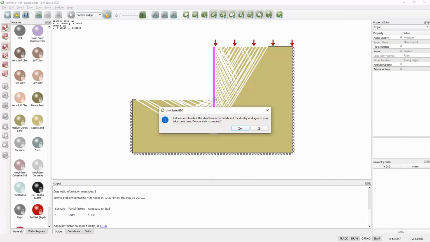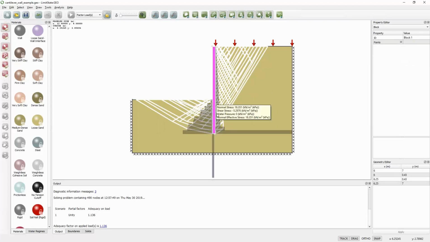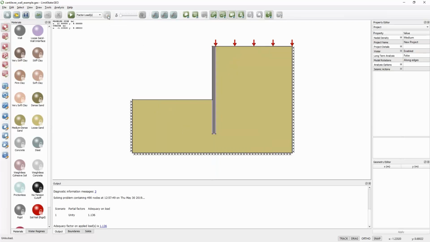And if I click on this wall here, just say yes to that, then I can also see the distribution of pressures on each side. So essentially we're getting active earth pressures down here, and then it goes passive right at the bottom, where this end of the wall is actually moving backwards rather than forwards. And the same here, we're getting passive pressures down here, and then towards the base it doesn't increase quite so much due to that rotation of the wall. Now that allows us to vary the wall depth.